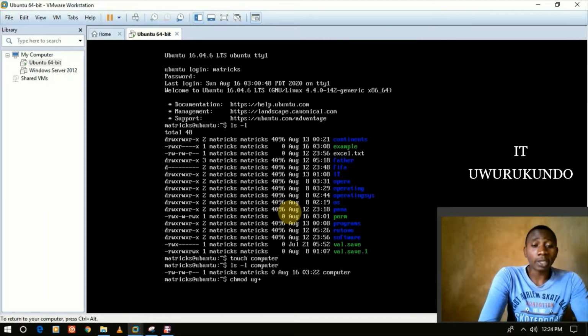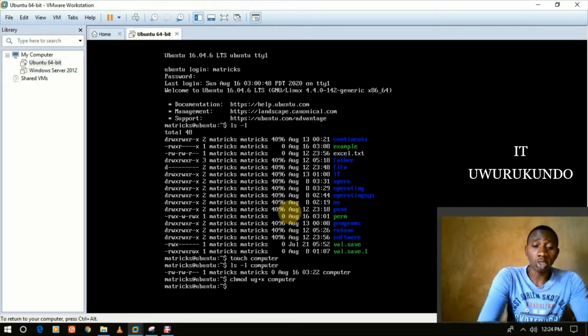We are going to add the permission of executing to the owner of the file and to the group the file belongs to. X is denoted for execute. Then our file name, computer.